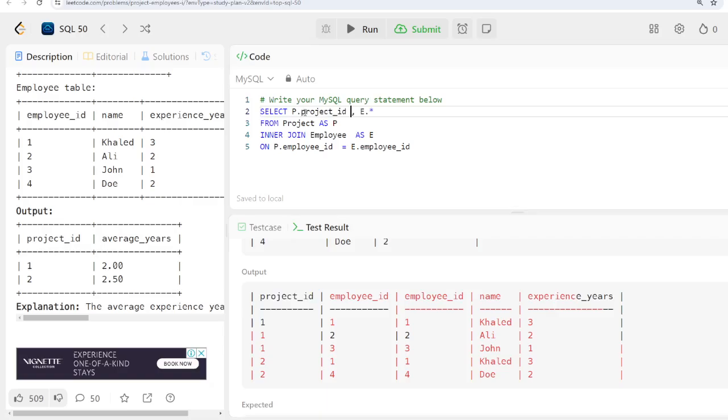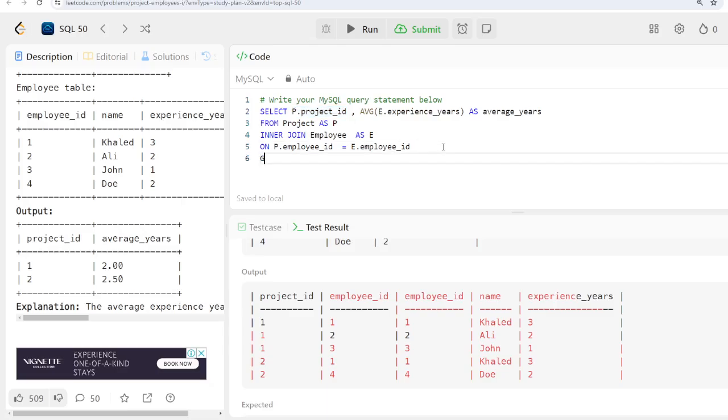And from the e table I can get the experience years, and now I have to take the average of this and give it an alias, average years. When you are doing aggregation, the remaining column you have to put in the group by.